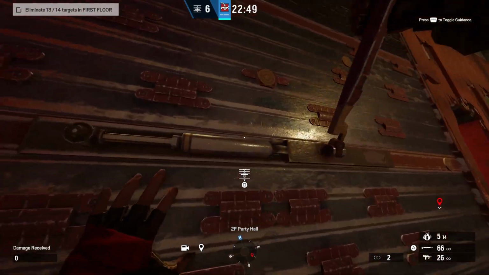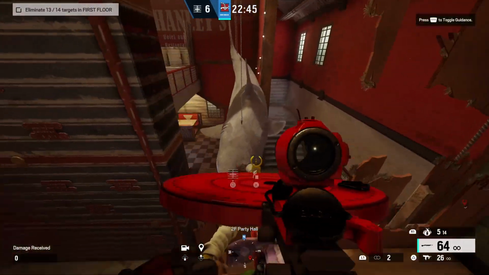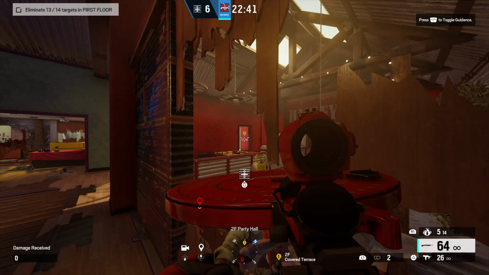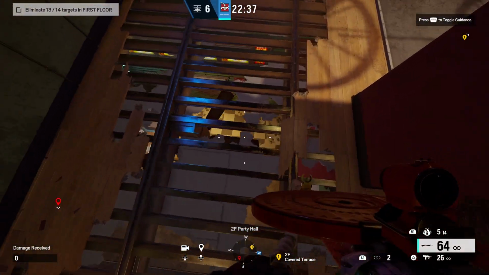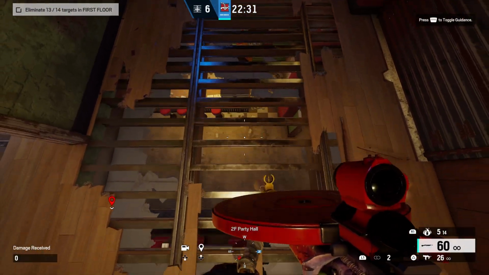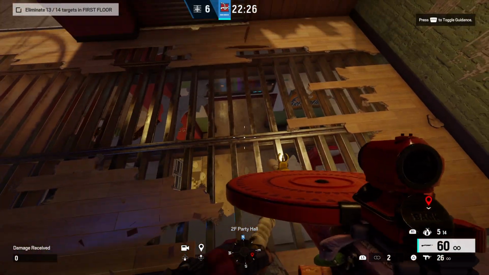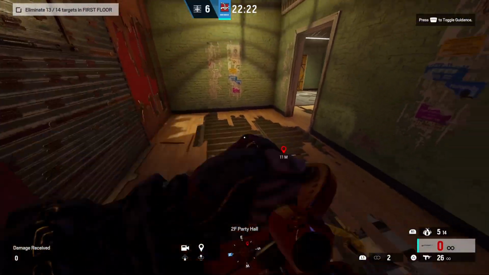If you're looking to catch people off guard, this is a good way to do it right here. Open up this wall. You've got coverage on restaurant stairs and covered terrace. If you're trying to contest this spot, just go to the right side of that bar, then walk to where you're in the middle of that door and open up the floor. So if there's somebody there, then they'll be dead.